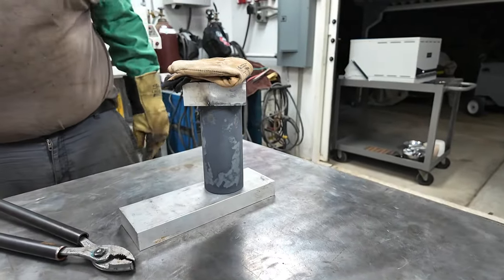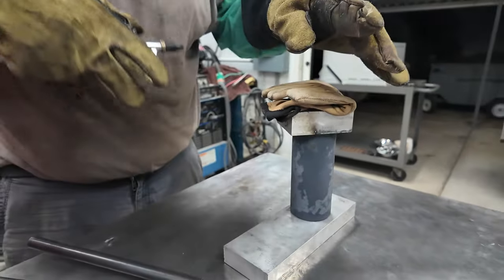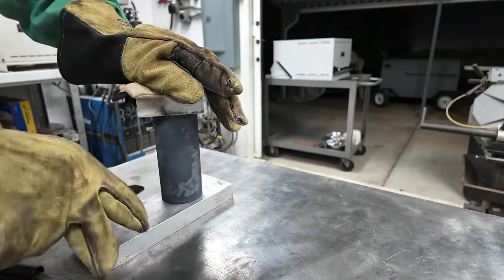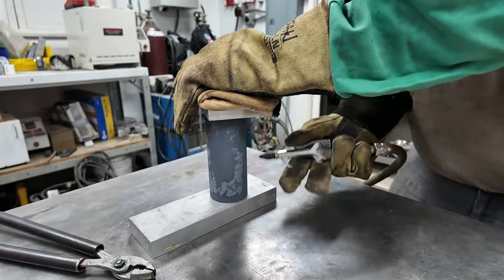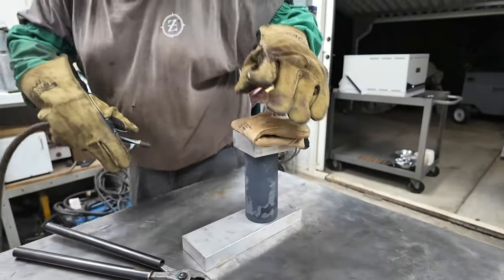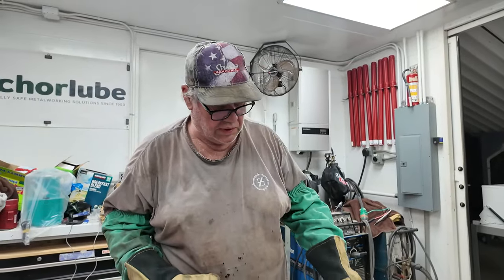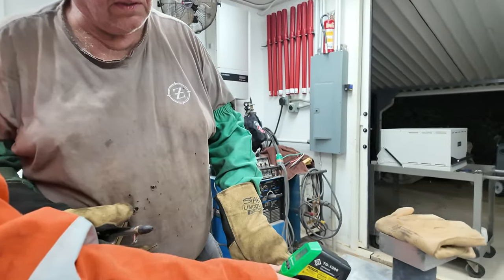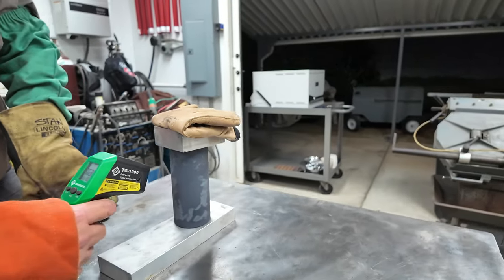What's our temp, buddy? 850? 841. Yeah, you're well below critical. The only thing I worry about is the heat in the core soaking back out to the outside, but I don't see any more. I mean, if you put it on there, is the heat actually rising? I can't get the gun. That's all right. 805. So why air and not water or oil?